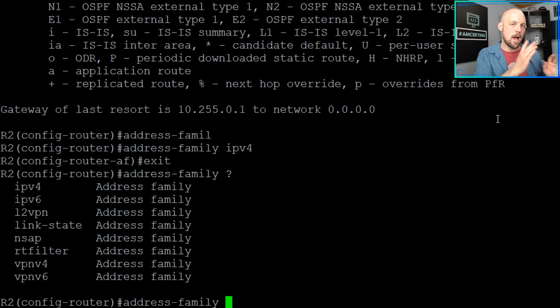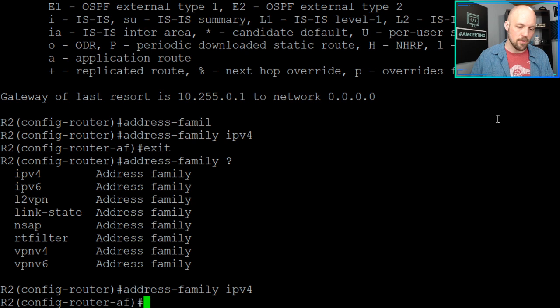But we do see that I could specify IPv6, for example, and it's one BGP autonomous system number to rule them all, because that's how BGP is supposed to work. Cisco owns an autonomous system number. They're not going to own one for IPv4 and one for IPv6. They're just going to own one. So BGP carries IPv4 and IPv6 as much as we want. So a little more explanation than I intended to give you up front, but it's important that we understand what's happening. So address family IPv4, and next we're going to specify those networks.